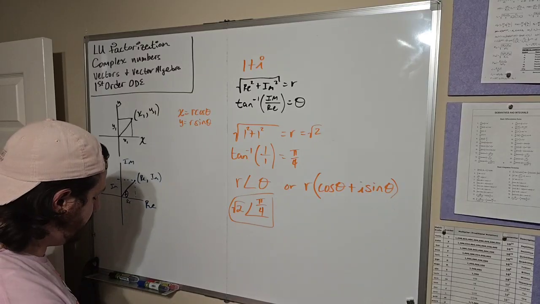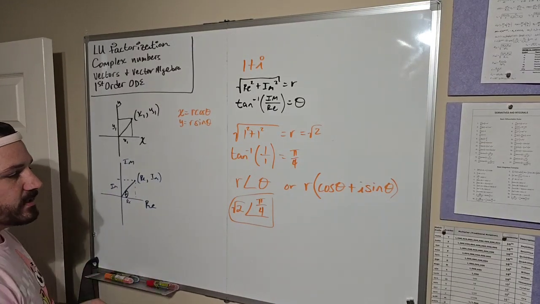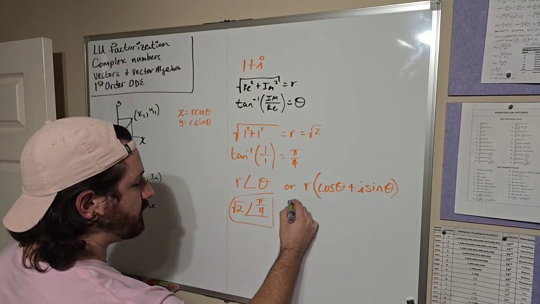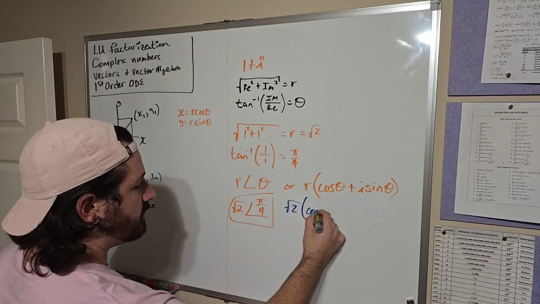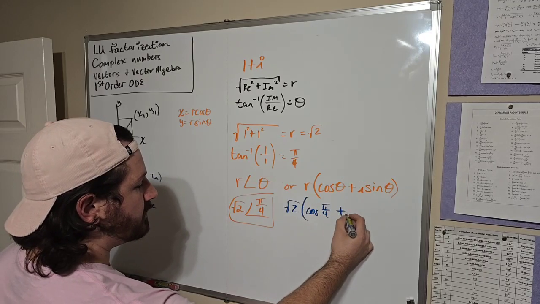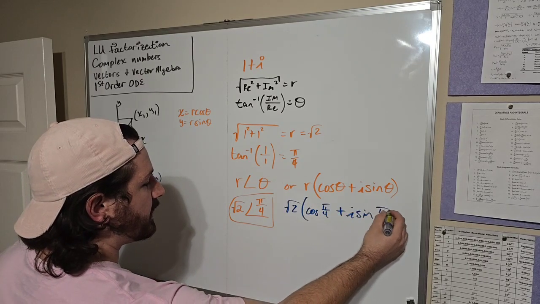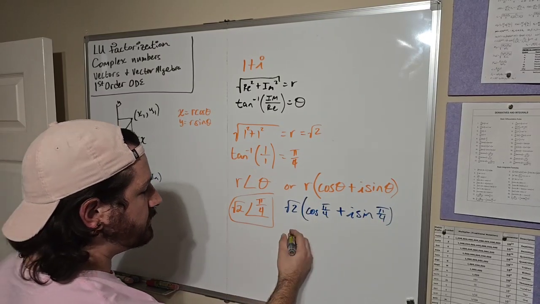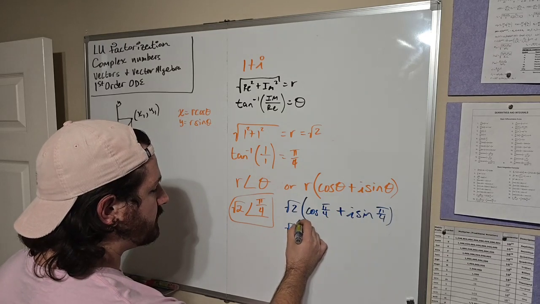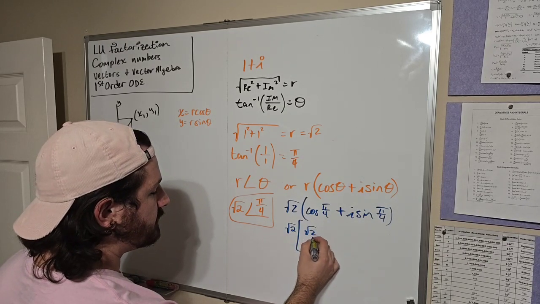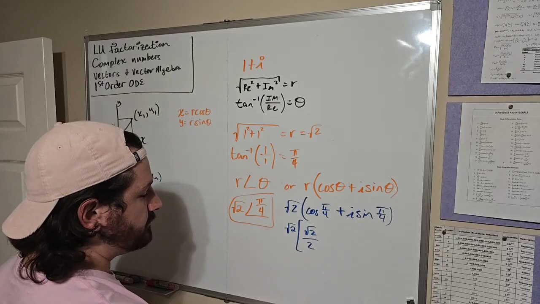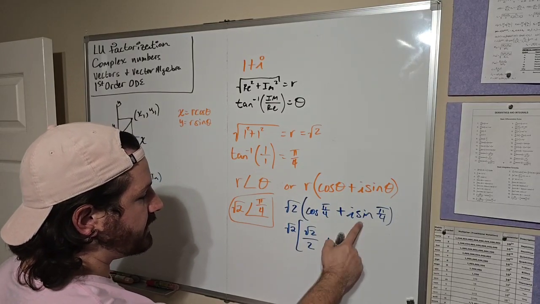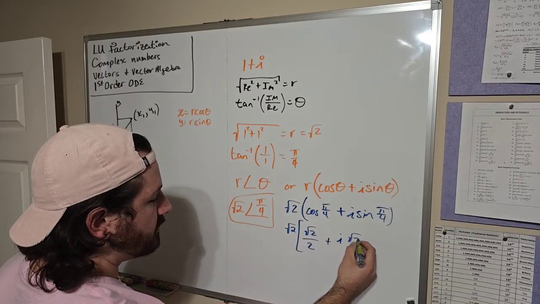And now if we want to go backwards, that's also pretty straightforward, because in this case we'll use this one just because it's a little bit more visually convenient. So if we have root 2 times cosine of pi over 4 plus i sine pi over 4. Well, cosine of pi over 4 we know is root 2 over 2. So this root 2 is going to stay here. And then I have root 2 over 2. And then here, i stays out, nothing changes there, and then sine of pi fourths is root 2 over 2.